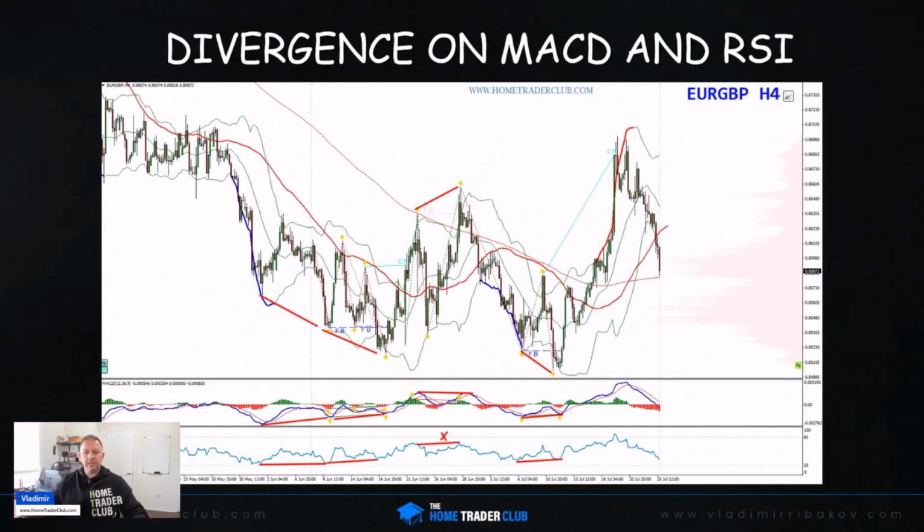Okay, let's continue. So here is an example for divergence on MACD and RSI, and you will see some examples here on both. Some examples are on only one. As a rule of thumb, like any other technical condition, that's very important before I move on. When any technical condition happens to be on several indicators, especially from different worlds, like MACD and RSI, they both represent different formulas, mathematics, and logic.